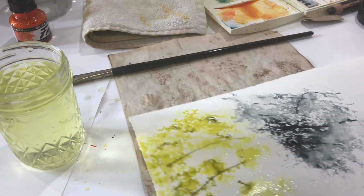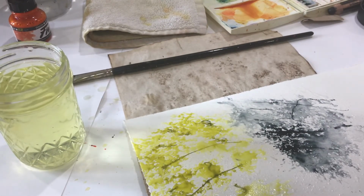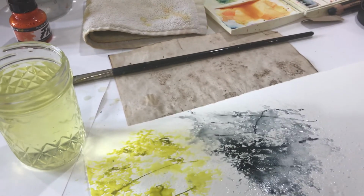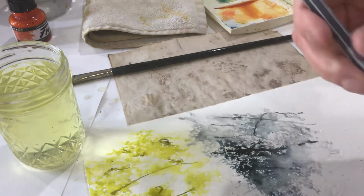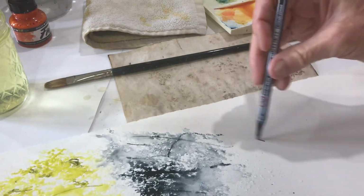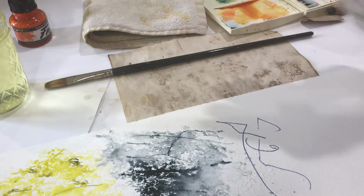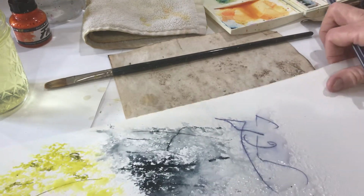So that's how I use ink. I like to use ink, and also I do this with pen. The pen that's not water soluble. This is a Stabilo pen, but you can use any pen that's going to run any ink. You see the marks a little more, but it's still a nice effect.